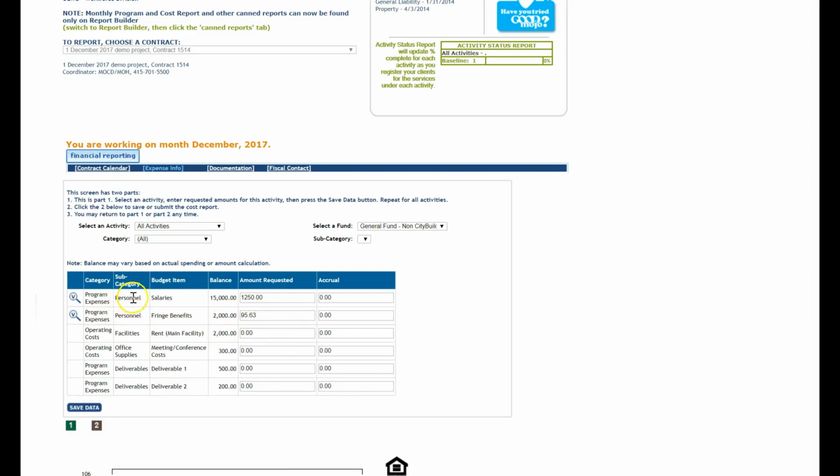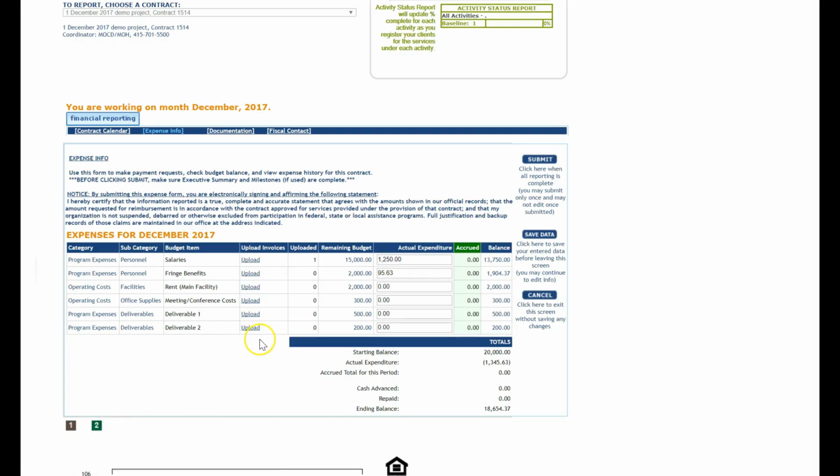Again, if you need to go back and change salaries or fringe or anything with a subform, you're going to have to go back to the original subform to make those adjustments, and then save back through. Each time you submit an invoice, take a look at your balances here and make sure that they look like they'll cover the work remaining on the project.